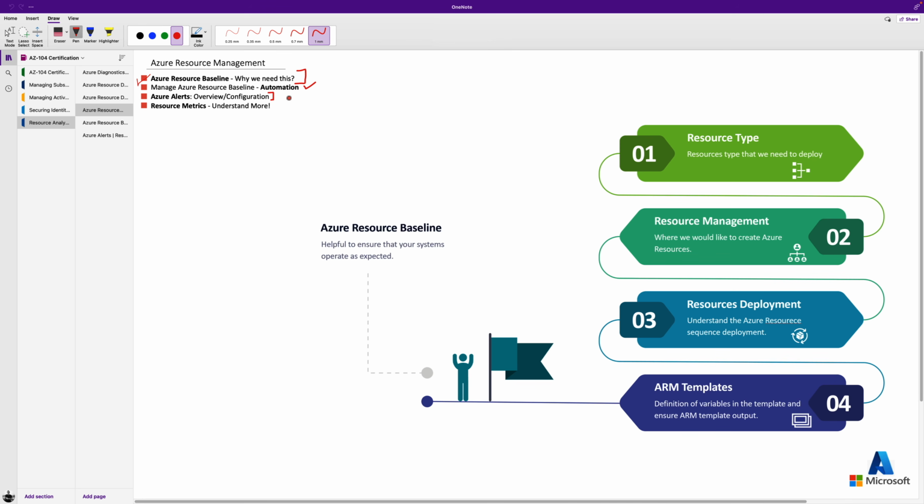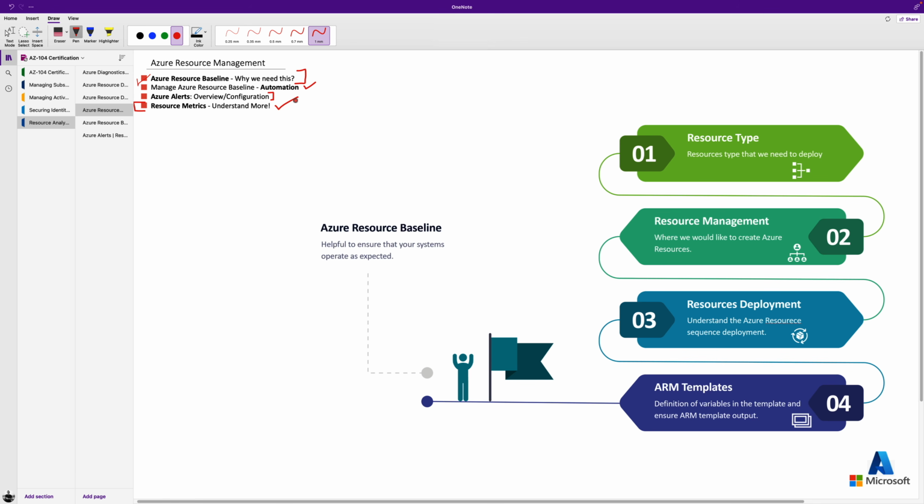but indeed, based on your experience, maybe you are a programmer, maybe you are good in PowerShell scripting, you can use all of these options to enable your alert system in Microsoft Azure on any of the resources running right there in your environment. And the last topic which I'd like to cover in this video is resource metrics.